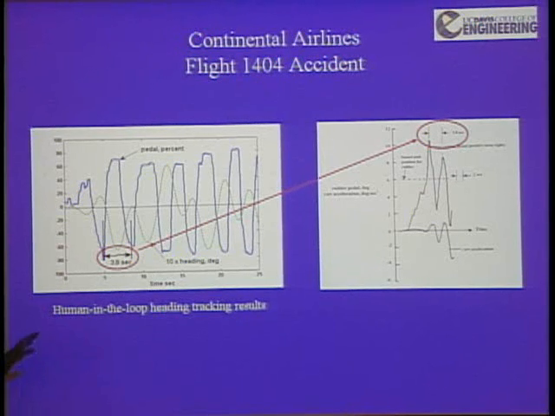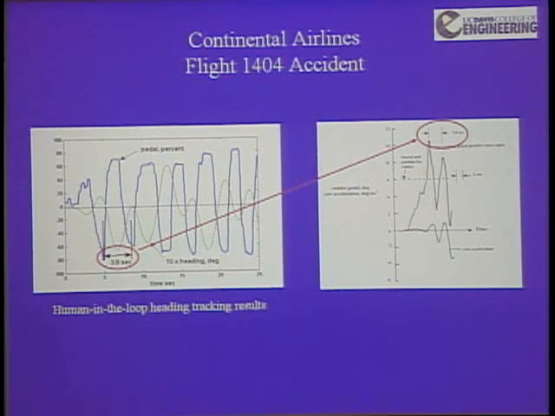And there are some problems here other than just the lead generation. First of all, the rudder pedals themselves. You're controlling heading using the rudder pedals, which steer the main gear. Okay? And the rudder pedals, it takes on a 737 15 pounds to even get them to move, breakout force. It takes 70 pounds to make them go full deflection. And the full deflection is only plus or minus 3 inches. It's not an ideal manipulator to do tracking in which you're trying to generate lead.